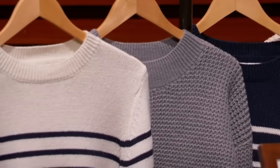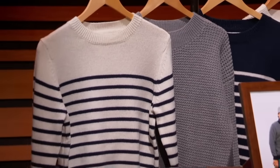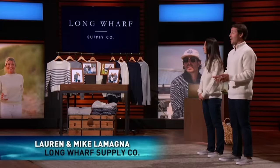Wow. By creating high quality and timeless garments that promote the use of recycled materials and that directly support reseeding coastal oyster reefs, we hope to reduce waste and clean up our inshore waterways for the next generation. So, sharks, now that we've got a hook in the water, who's ready to take the bait?